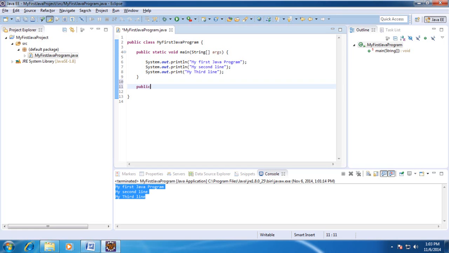Say, I'll create one more public method. I'll not give static, it means it is a non-static method of this class. I'll give the return type as void, and the name my first method.